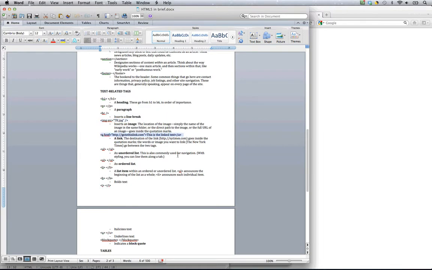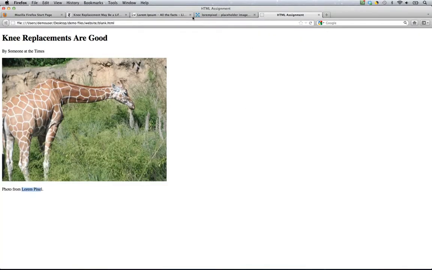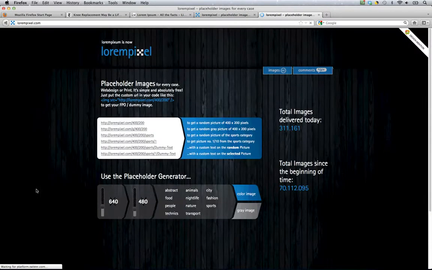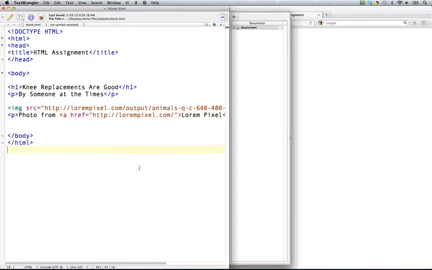We've added an image with a source, and here the A, or the anchor tag, gets an href attribute. So I'm going to say space href equals, in some quotes, and in here is where I put my pasted website. It really needs this http:// for it to work, so don't forget that part. I'm going to hit save. I'll come back over here. I'll refresh, and you'll see that that is now a link, and if I click on it, it will take me to Lorem Pixel. Looking good.